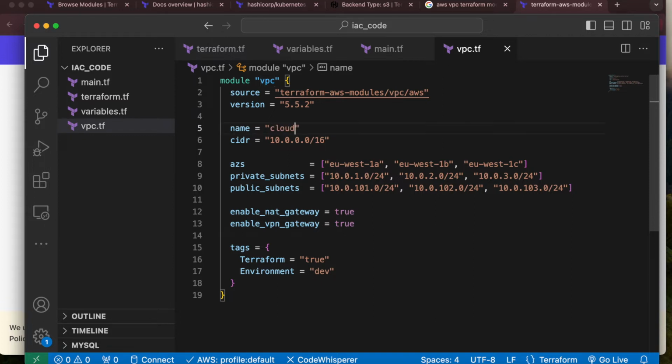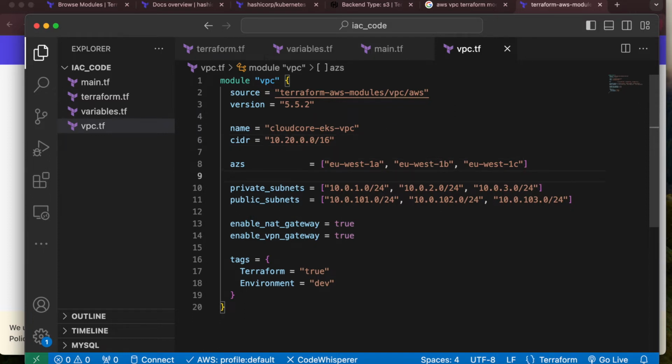You can decide what you want to name your VPC. Cloud Core EKS VPC. For CIDR, you can stick with this, or you can just make some changes. It has a wide range of CIDR blocks, or like CIDR number, IPs that it can generate from this, so you can tweak it, make it what works for you. That's fine. Name is good, CIDR is good.